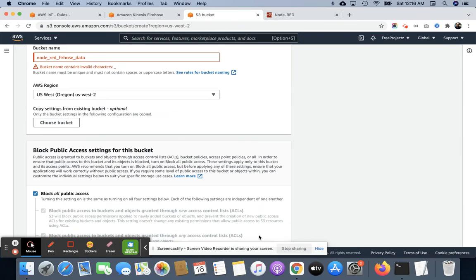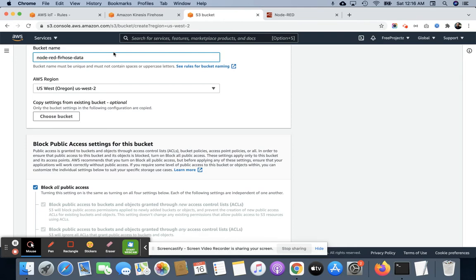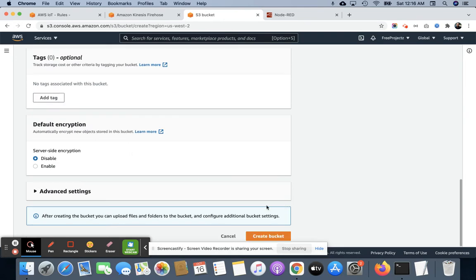It's saying that there is an invalid character, so add a dash here, and then Firehose, remove, okay, create bucket.